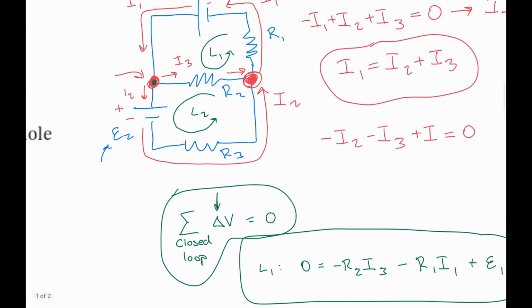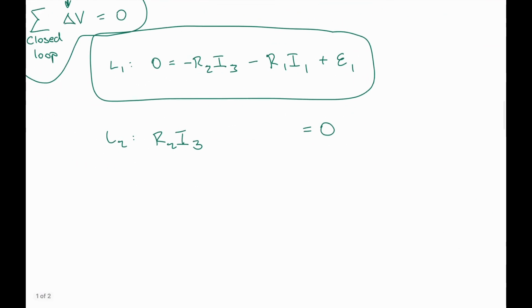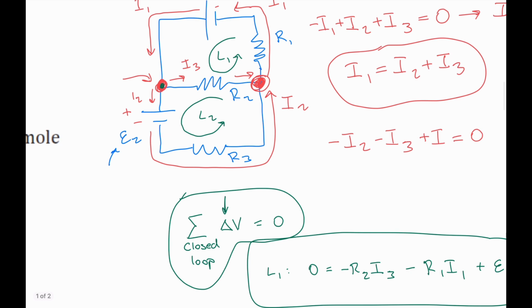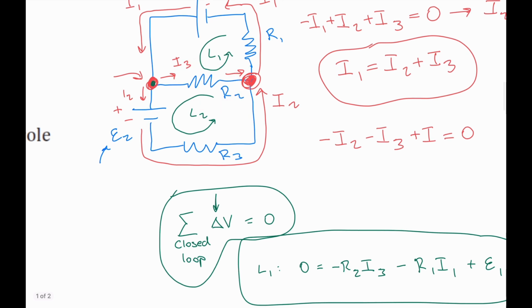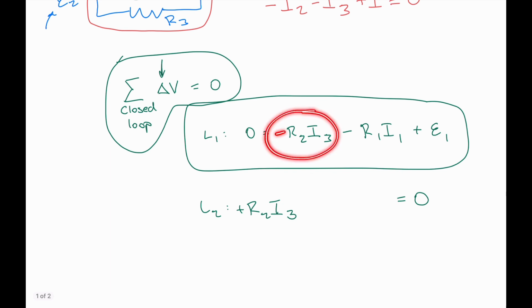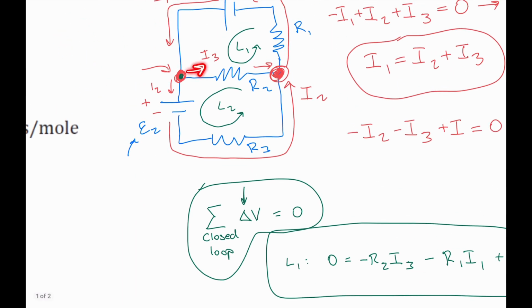And in this case, I have the loop going this direction. This is the loop, while the current is going this direction. If they're going in opposite directions, this is a voltage increase. So I'm going to actually have a positive sign here. Okay? Don't worry about this. You're going to get used to it when you work on more problems. But now we are done with this. As you saw, for the first case, we had a minus sign there. It's a voltage drop. For the second case, we had a voltage increase, a voltage gain, just depending on the current direction and the loop direction. Now we are done with this element. Let's move on to the second one. Again, remember, our loop is going this way.